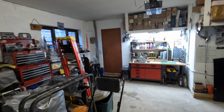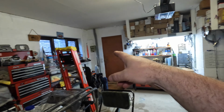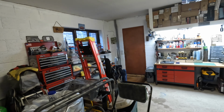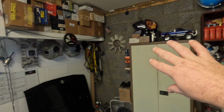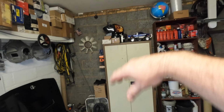And well, guys, after about 3 weeks of work, I'm moving. This is what I got. I painted this wall and this wall. I used almost 5 gallons of paint just to do those two walls, because the paint that they sell here for masonry is absolute garbage, but it's all I could get. So I didn't even want to start this wall because I didn't want to have to pay another probably $60 for another couple gallons of paint, even though I'm just putting shelves up there, so I'm not really gonna see it.